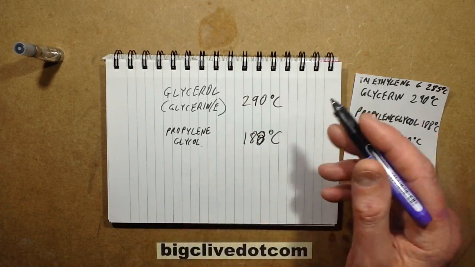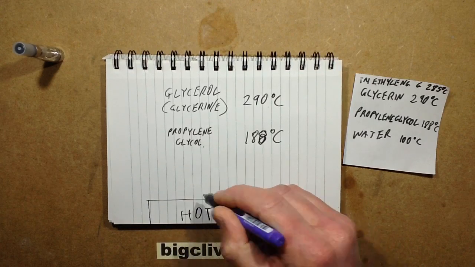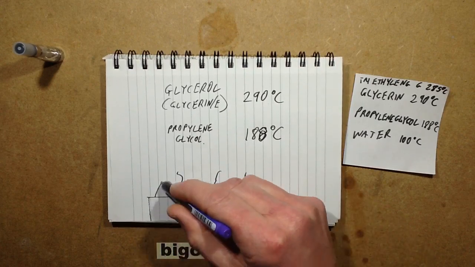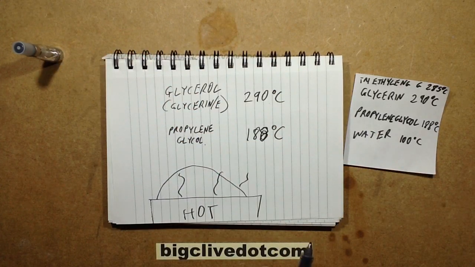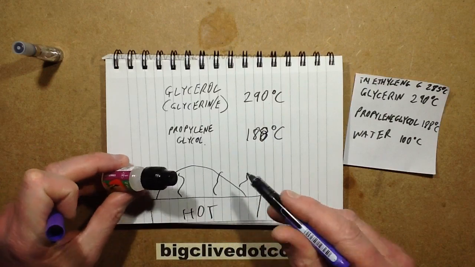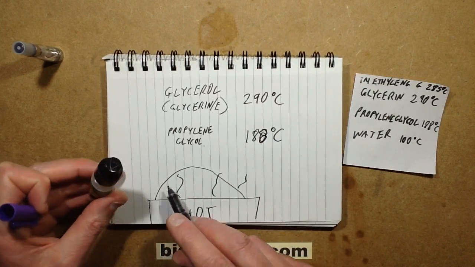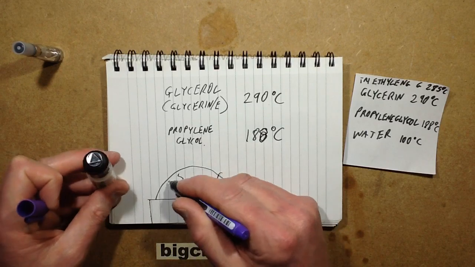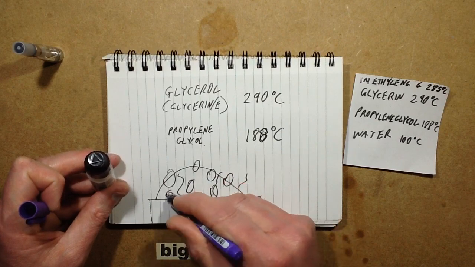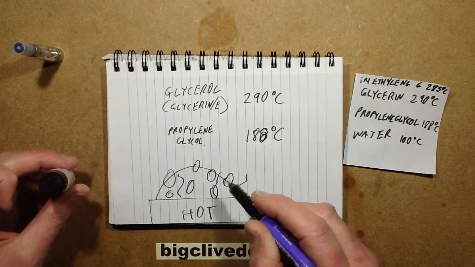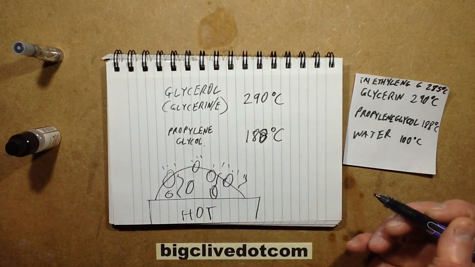So if you mix the two together, if I had a hot surface, sizzle, sizzle, sizzle, and I put a droplet of e-liquid onto that surface, then it would immediately boil. But the first component of the e-liquid that would boil is the moisture that was in it. The water would boil, and that would basically create lots of bubbles on the surface, because the glycol wouldn't be boiling, it would be the water in it. And these bubbles would then be bursting, and that's what creates those droplets of vapour.